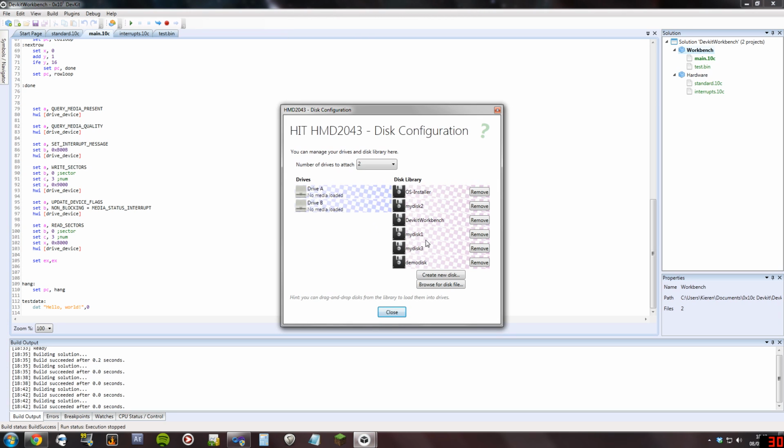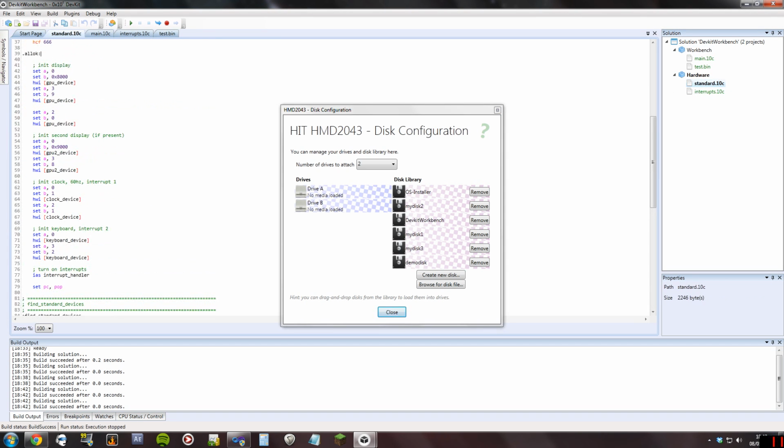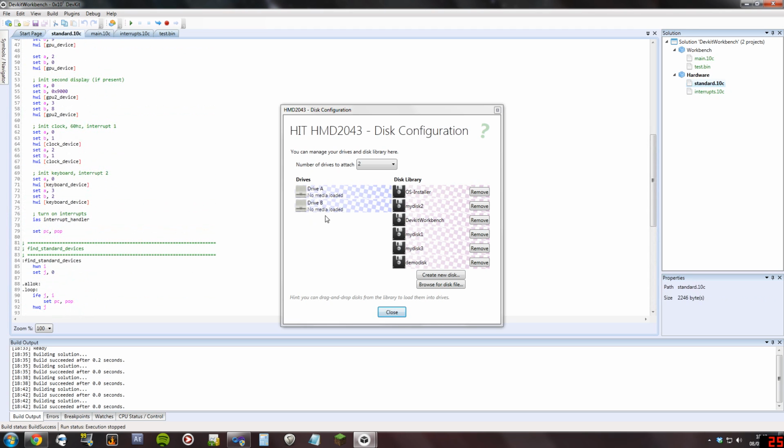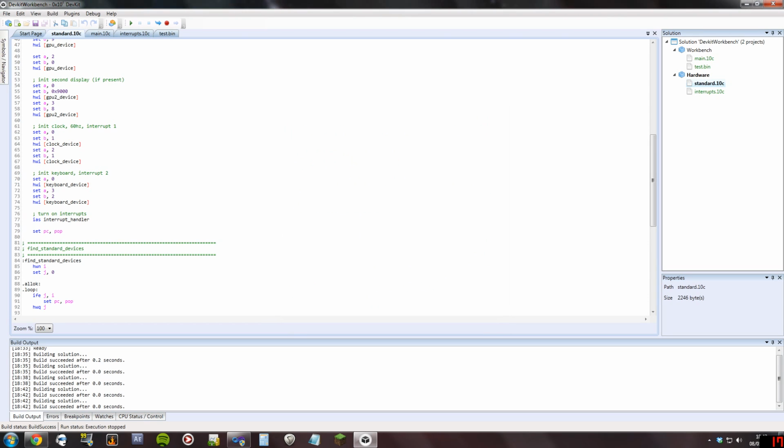Configure disks. Now at the moment this code here only deals with one disk device, and it's pretty stupid. Whichever drive is found last is used. So drive B here, or if we had one then drive A, is the one that's picked up. So of course you need to have a disk in the drive, otherwise this test won't work.